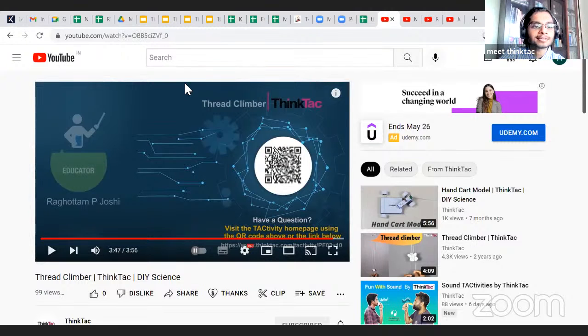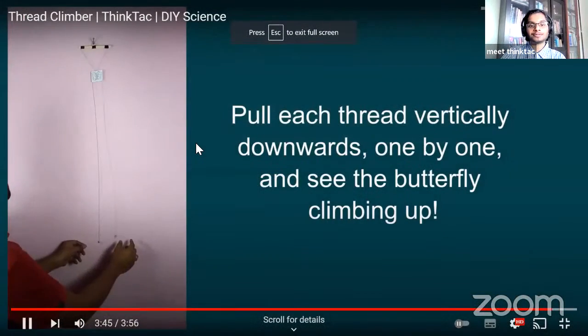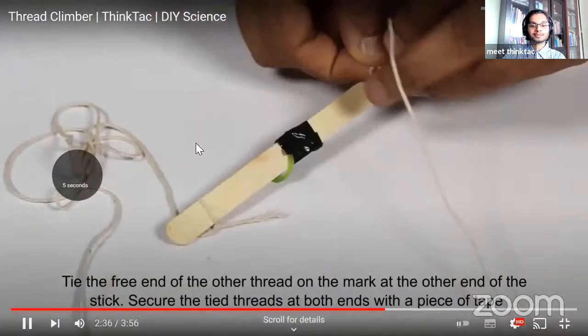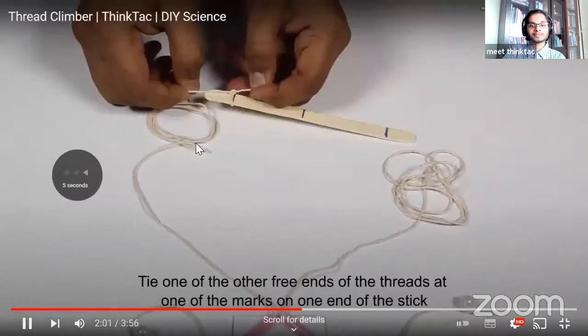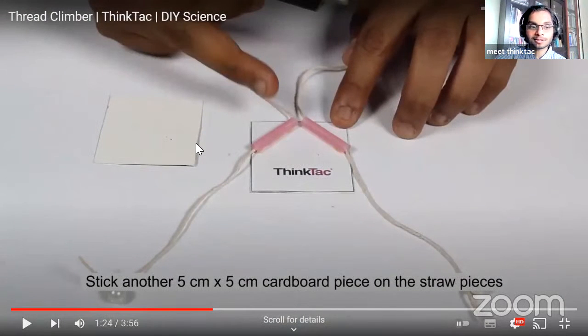Position of tie. Okay. Can use wool instead of thread. Okay. Does that have any effect on our model? So one thing that I see everybody is missing. Do you all remember this part of the model? Do you all remember this part of the model?